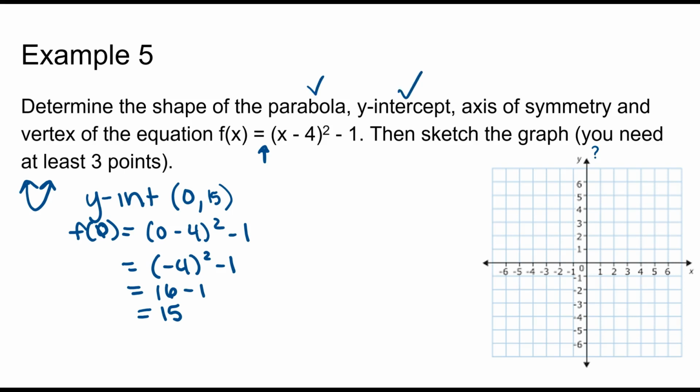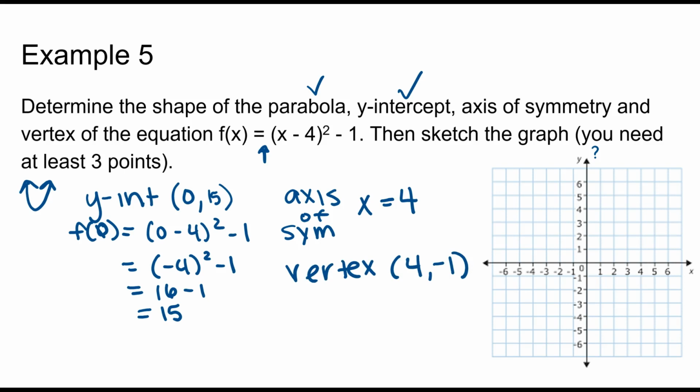So we've got the parabola, the y-intercept, the axis of symmetry is always the opposite of that inner number, so it's +4. And our vertex is the opposite of the inner number and that outer number. All right, so now we have to sketch the graph. So I am definitely okay with graphing this vertex and my axis of symmetry, but I am not going to graph that y-intercept. So another way to graph, if you don't like your y-intercept, is to pick points on either side of your vertex so you can get 1 point and then mirror it.